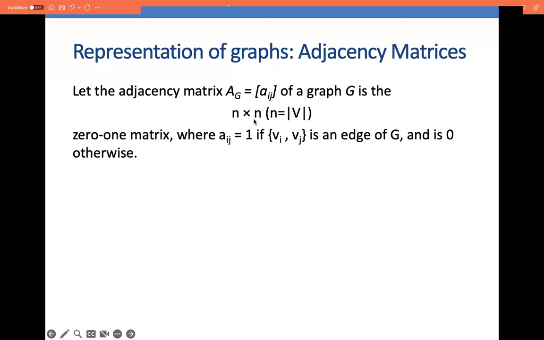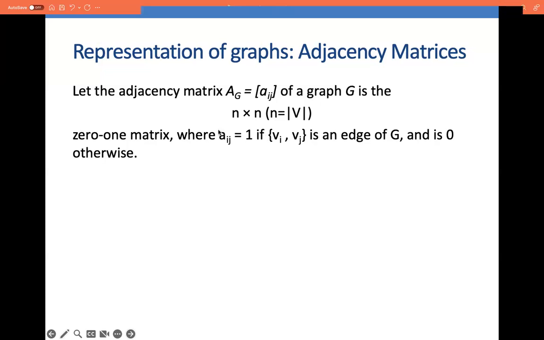of a graph G is n by n, wherein n is equal to the total number of vertices, or the set V. Okay, it's a 0-1 matrix, meaning the matrix only contains either a 0 or a 1.